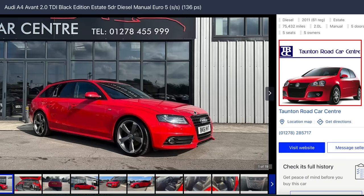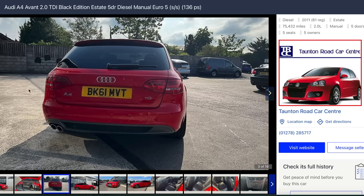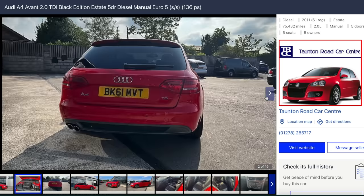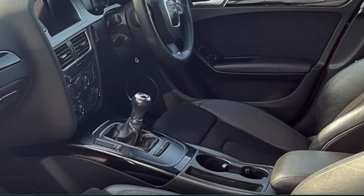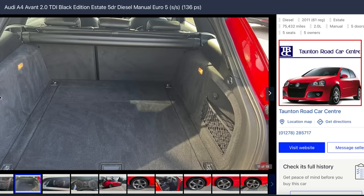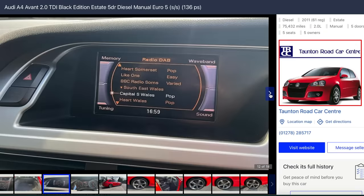You could go for something like a Black Edition - these look great, you get the rotor-style alloys and all the chrome bits deleted so they're in gloss black instead. I think that looks really good. I'm not usually a fan of red cars but with all the black bits it looks really sporty. Same engine except this one's manual, so no gearboxes to service, but they have a clutch and a dual-mass flywheel - when the clutch needs replacing you're talking £800 for a clutch and a new dual-mass flywheel. When it starts to go you'll hear it vibrating.